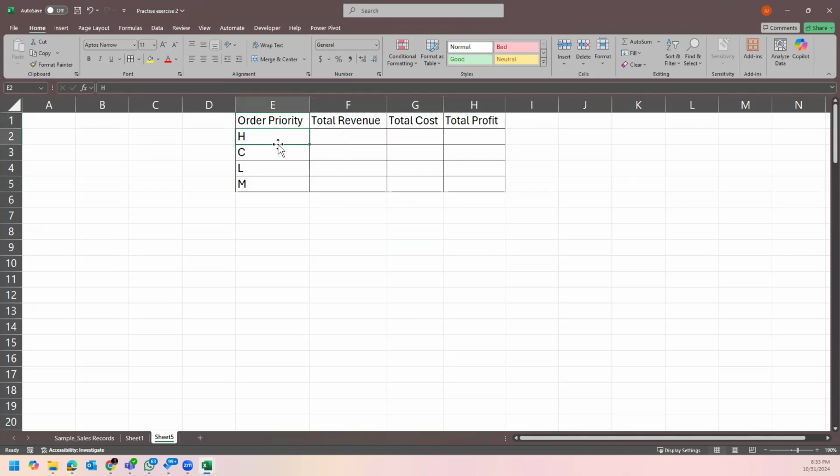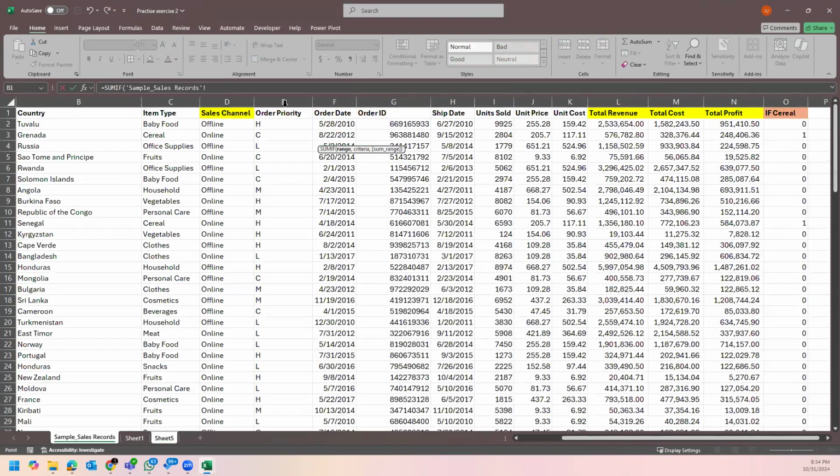So first, these are our other priorities, right? H, C, L, M. So let's get the total revenue for them. This all has to do with SUMIF. So equal to SUMIF, the range first. The range is going to be our other priority column because that is where our criteria is located.